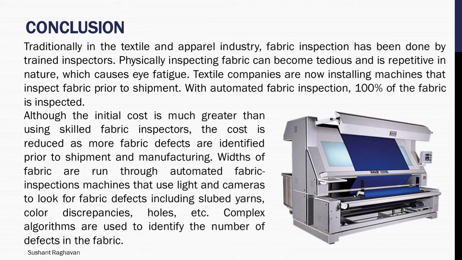Although the initial cost is much greater than using skilled fabric inspectors, the cost is reduced as more fabric defects are identified prior to shipment and manufacturing. Widths of fabric are run through automated fabric inspection machines that use light and cameras to look for fabric defects including slub yarns, color discrepancies, holes, etc. Complex algorithms are used to identify the number of defects in the fabric.